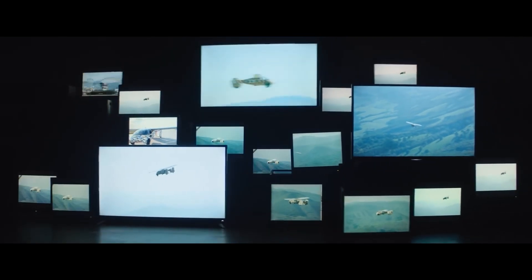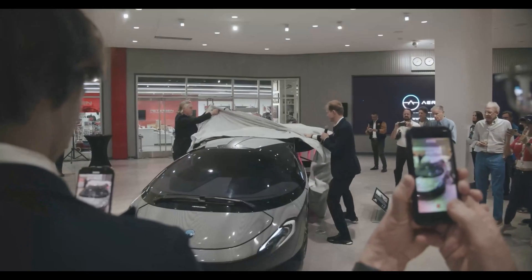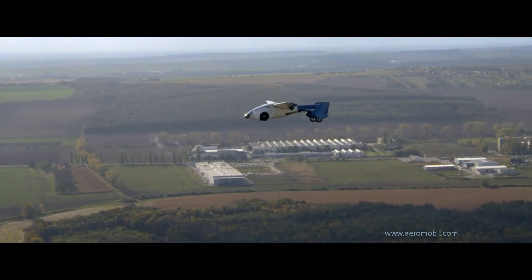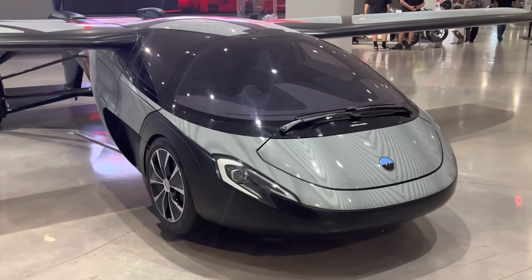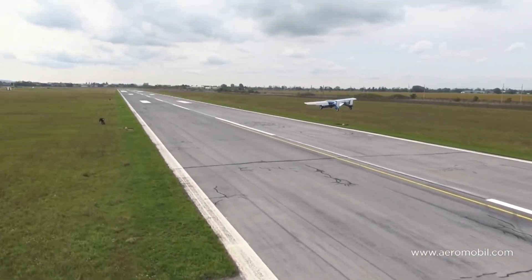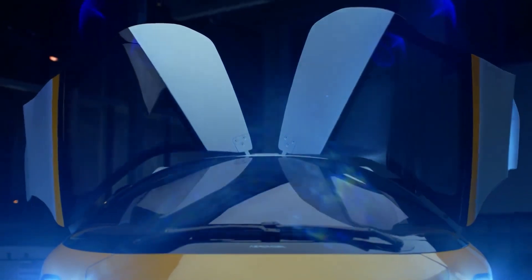As competition in the space heats up, two other rising stars in the international advanced air mobility scene are Aeromobile and PAL-V International. Aeromobile's AM 4.0 is a roadable aircraft from Slovakia that can drive down the road like a car and spread its wings to take flight when you reach the airport. With a history dating back to 1990, Aeromobile has been working on a flying car for decades. The AM 4.0 is beginning assembly for delivery in 2023, with a total output of 300 horsepower, and takes only three minutes to convert from car to plane. This two-seater has a top speed of 160 miles per hour in the air, with an estimated price between $1.3 million and $1.6 million.